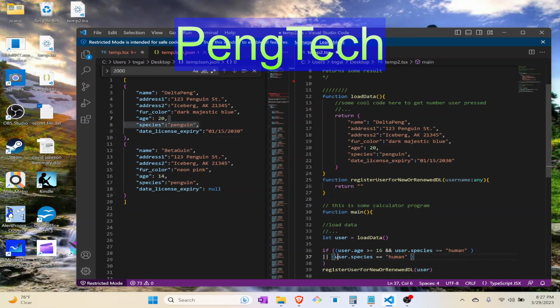So let's say if your species is penguin, so you can register if either you're 16 years or older and you're a human, or if you're a penguin. So if either of these conditions are true because I used the or, then you can register. So that's fine. So now it works. Now it prevents the underage humans from being able to register inappropriately, but it also accounts for our penguin exception.